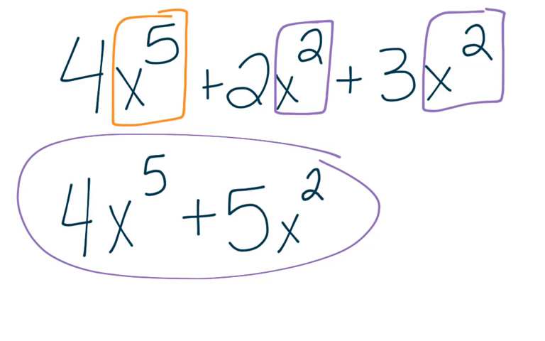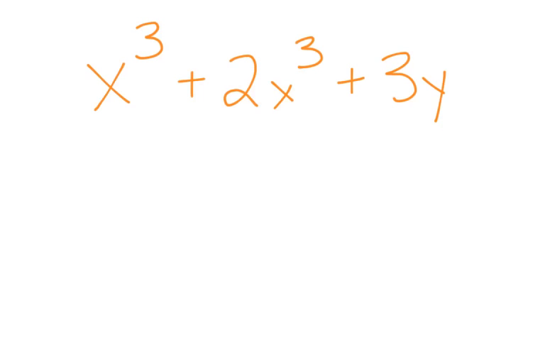All right, number 4 is set up very similarly to number 3 with one exception here. So you have x cubed, or x to the third, plus 2x cubed plus 3y squared. I want you to take a moment and look at this expression right here, x cubed. There is an understood 1 in front of every exponent that is not given a coefficient. So this could be read as 1x cubed plus 2x cubed plus 3y squared.